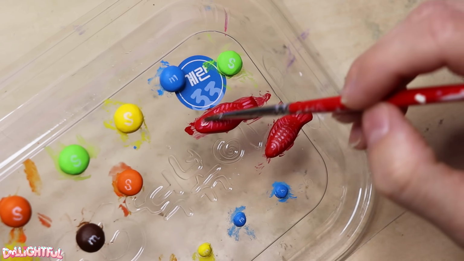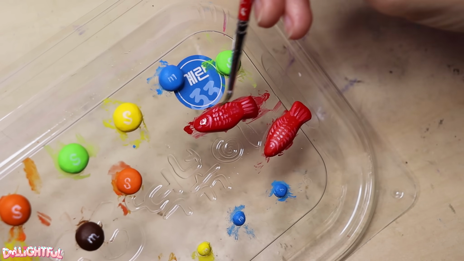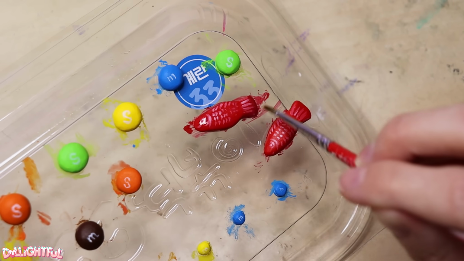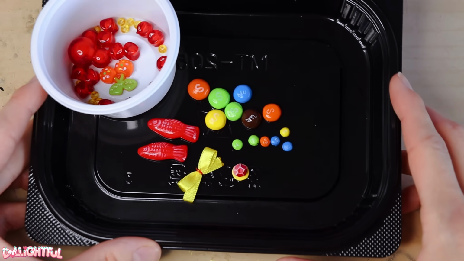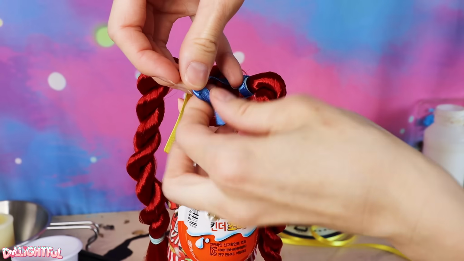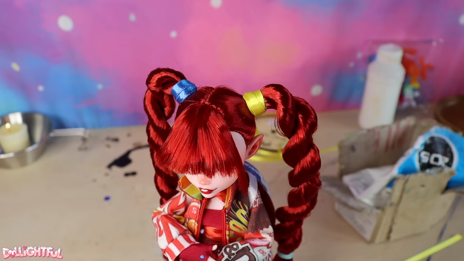Then add shiny gloss varnish to all the candy accessories. I stuck them down to this tray with some sticky tack, by the way. It's a nice way to hold them in place while I'm painting. Once those are dry, it's a simple matter of gluing them to the doll. I tie ribbons around her hair first to make a base of sorts, then glue on the candies.